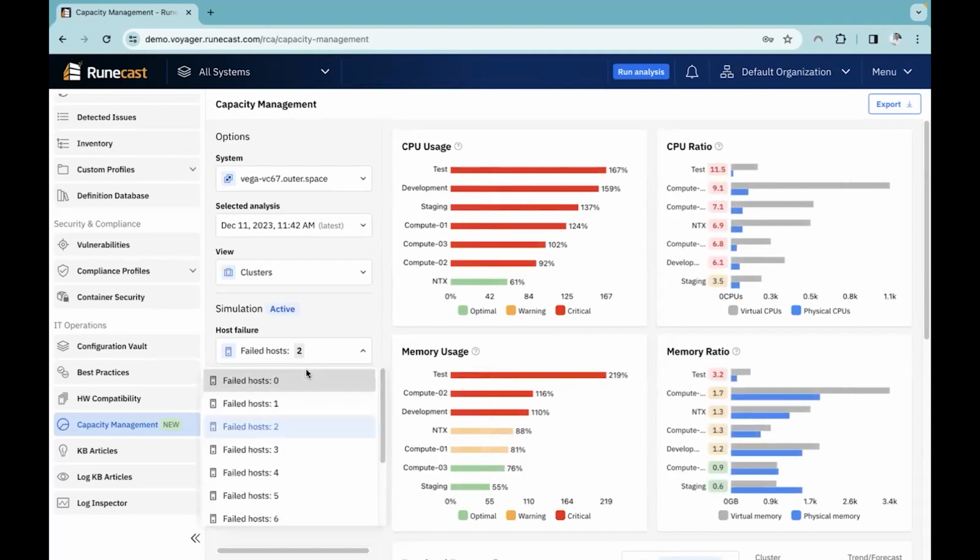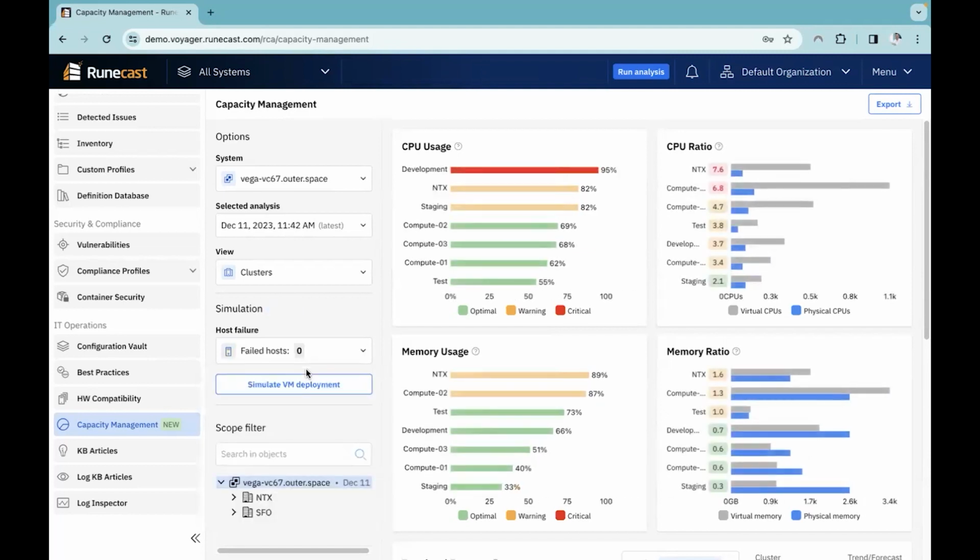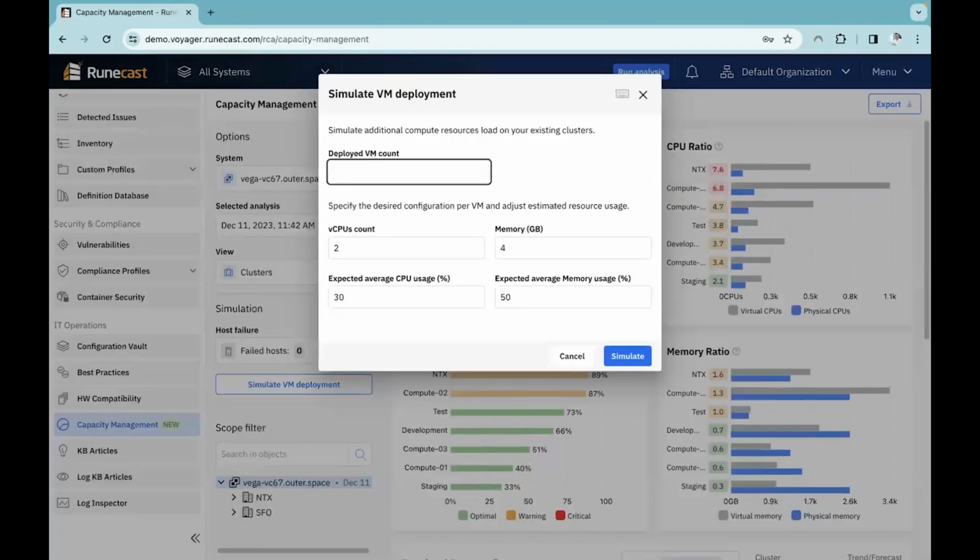As part of this, we've also introduced the capability to simulate VM deployments as well. So if the organization says to you, okay, we've got this new application that's coming out, the vendor for this application has said it's going to take 10 VMs. Each of those VMs needs 4 CPUs and 8 gig of RAM. And we predict CPU utilization to be 40% and memory utilization, say, to be 50%.